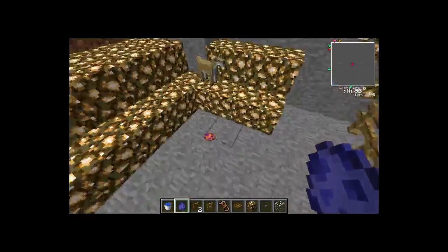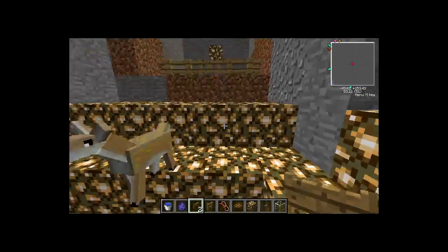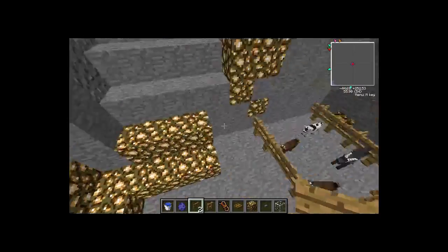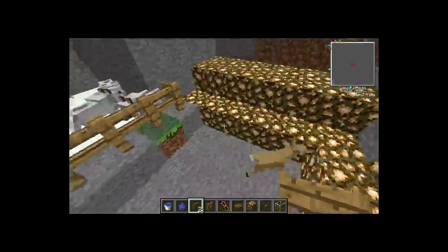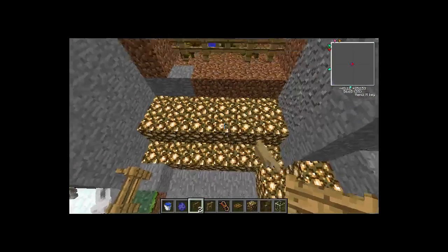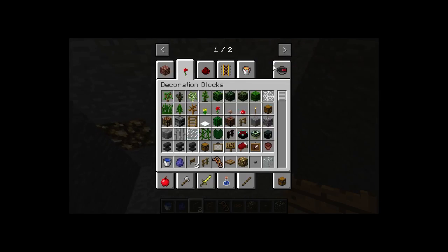Look at the poor little wolves. Hey, what am I gonna do with you? I don't want to kill you because you're too darn cute, but now I don't have a place for you. Maybe you'll spend your life with goats. I don't know. What do you eat? I still have this place to fill in. And it's getting close to the end of this video.